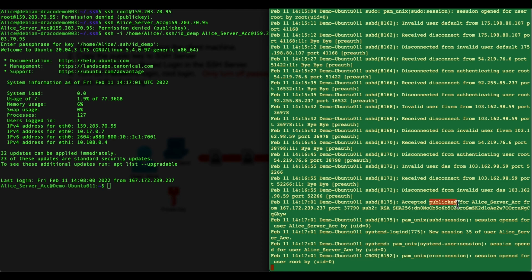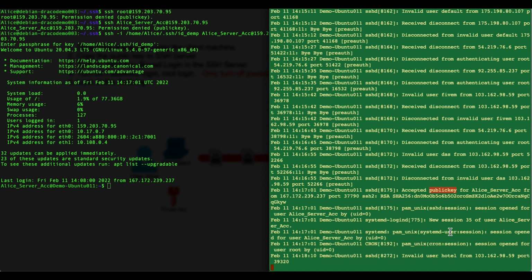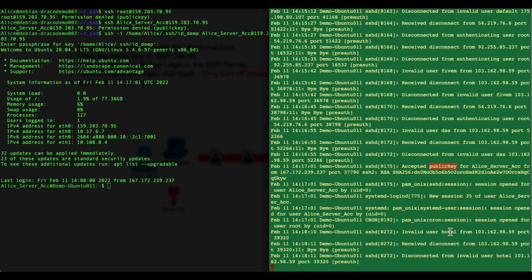It's just the way the system audits or logs the message, right? So once that's done, you are connected to the SSH server using key-based login, and we have now turned off root authentication as well as password authentication. So that is how easy it is to turn on and configure key-based authentication.